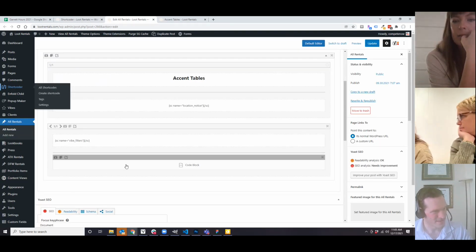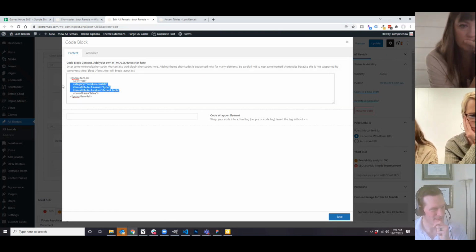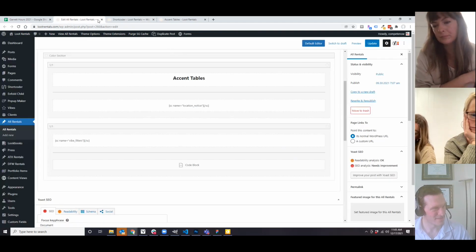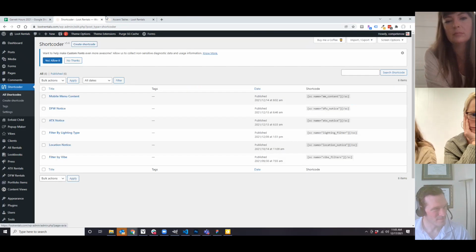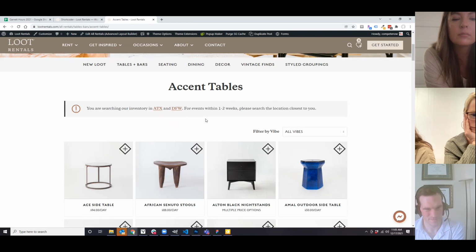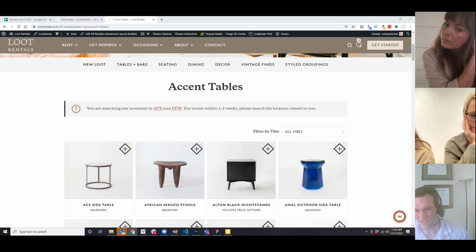And then basically the feeds, we have all those mapped out on the spreadsheet. Like this page is pulling by furniture rentals, type, accent table. So you reference the spreadsheet to know how to tag products in Good Shuffle. Once we add a new inventory item through Good Shuffle, we don't have to do anything on the website end? Nope, nothing on the website. Nice. So that's basically, look at the spreadsheet.